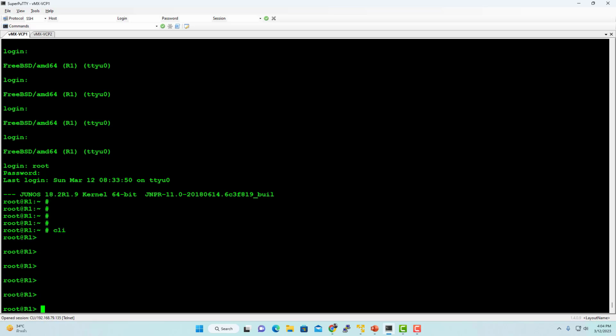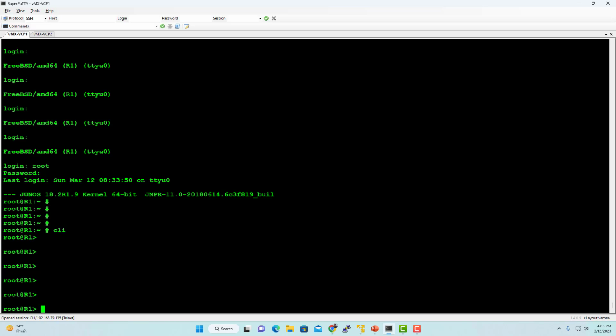Before we start jumping to the configuration and see how different things are configured here, one thing we need to understand is what the different syntax is and what the different things we can do are, and some of the very unique features of the Junos operating system, so that we are equipped with that information before we start building the basic configuration. In the next video, we will see the basic configuration build-up. But right now, let me just explain some of the basic things in the Junos operating system.